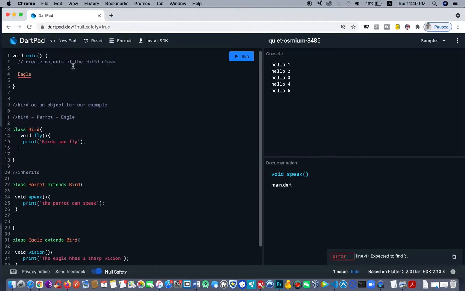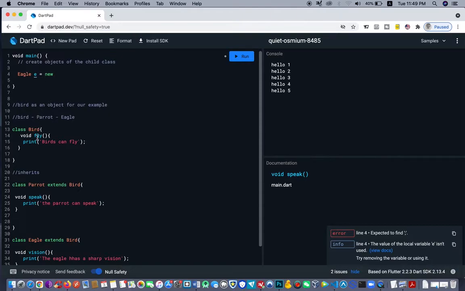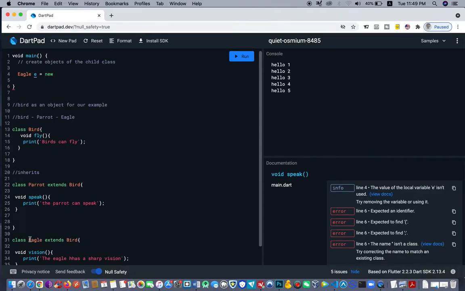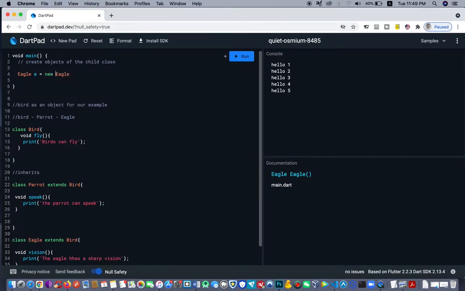So we say Ego e, and e is a variable, and e is equal to new Ego. This class. Yeah, so it's an object of the class.